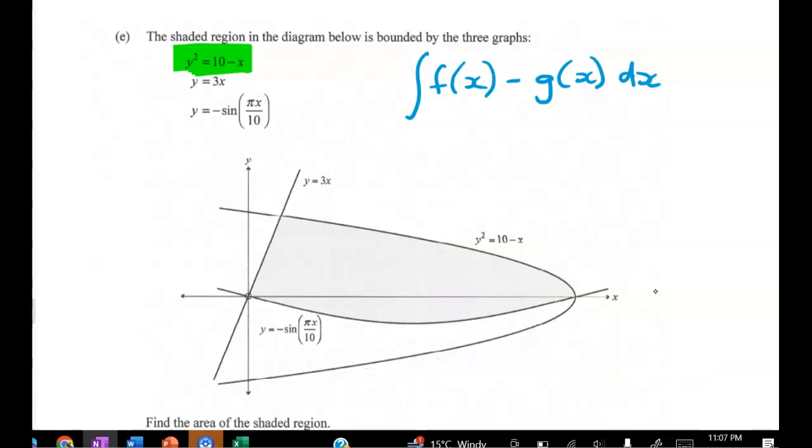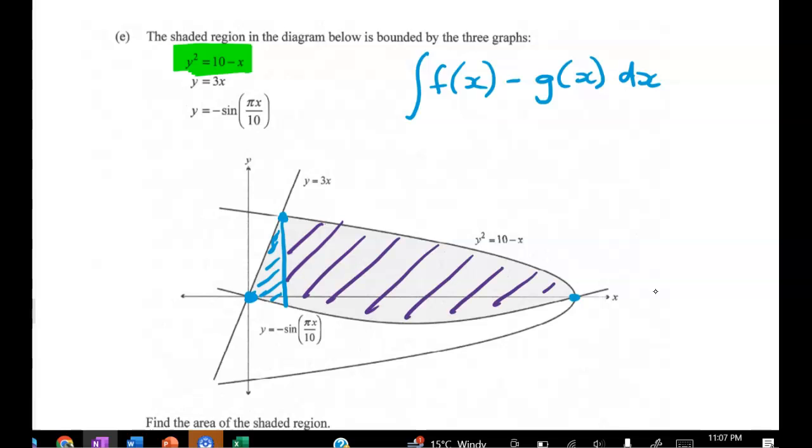So what this question then comes down to is figuring out what's this point, what's this point, and what's this point. And then we're going to do two separate integrals. We're going to do one here, and then let me change pen color, something nice. Then the other one is going to be this one here. And both of these intersection points are actually really nice values.